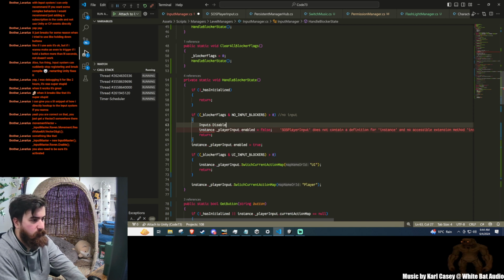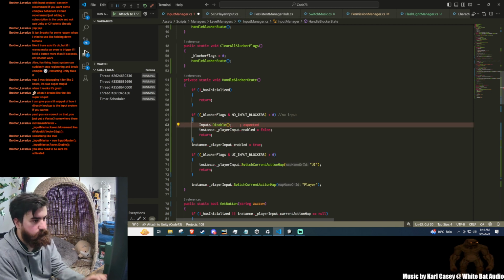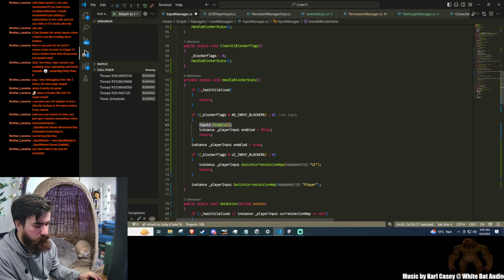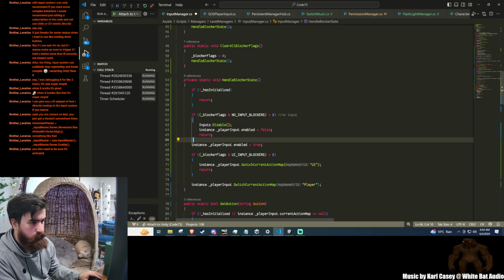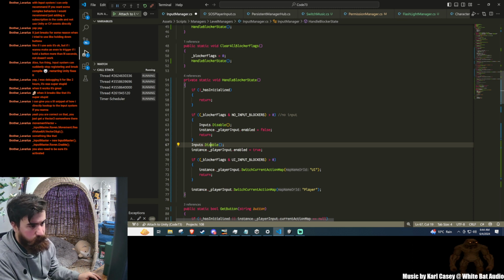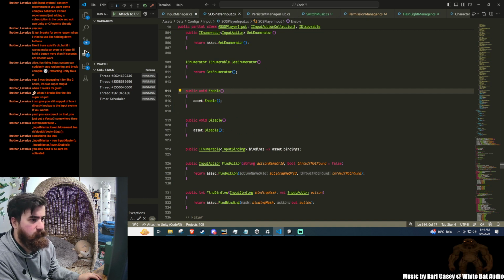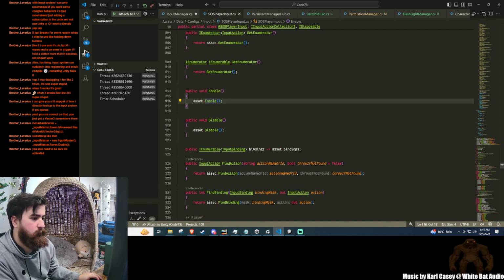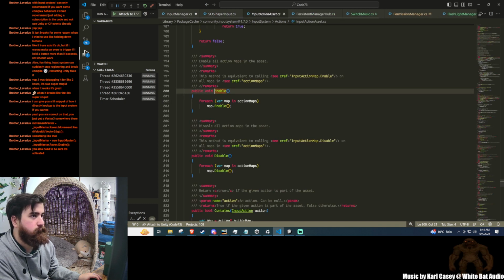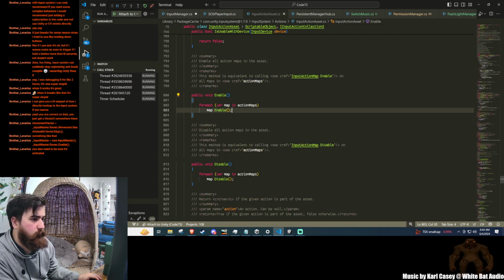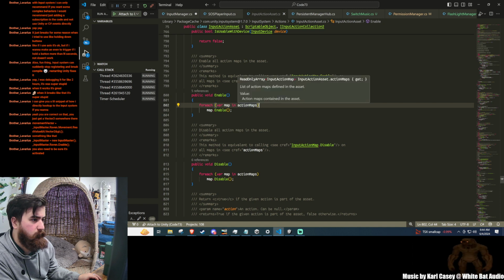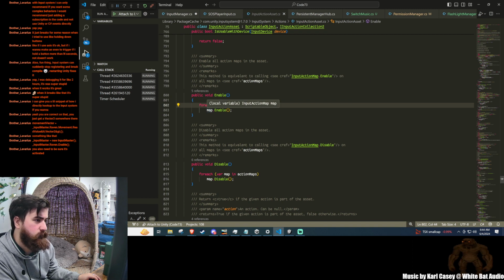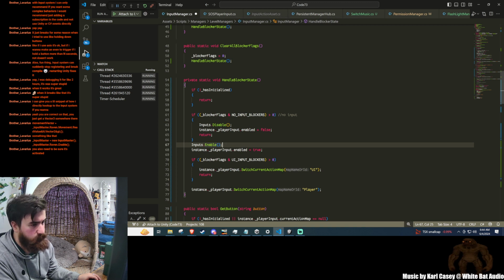So in here, I would call disable. I won't remove the other one yet. Let's just check asset enable. But it enables all the maps? Oh, okay, wait, so now that one, one second.